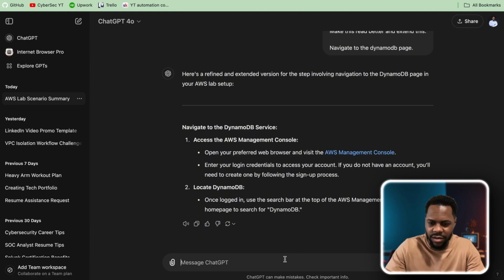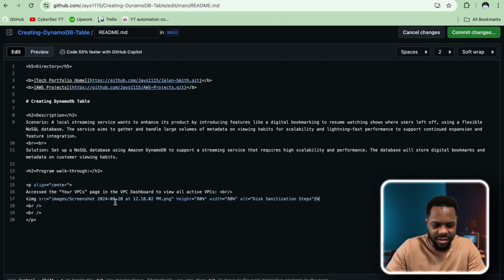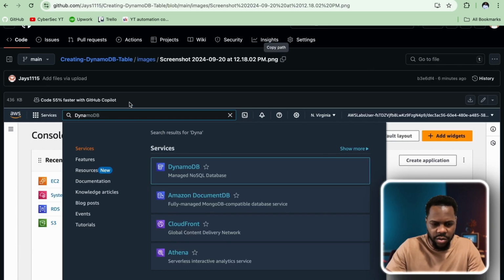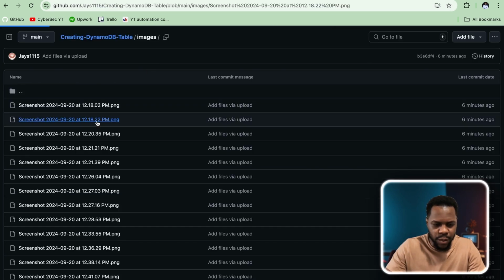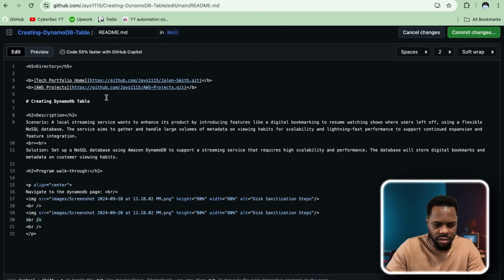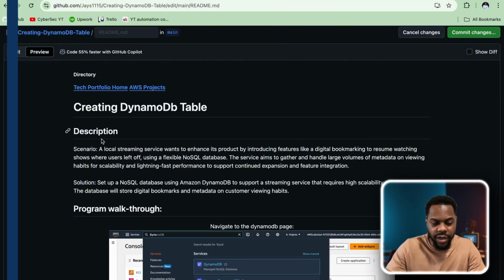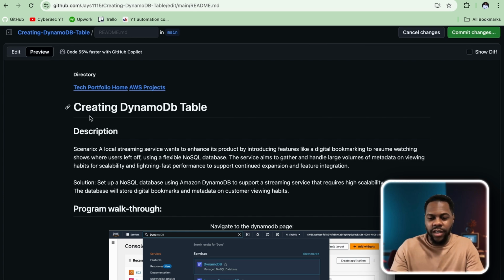ChatGPT is not what I wanted. This is not what I wanted. It doesn't matter. So I'm just going to replace that there, and then I'm going to add that other image in there as well. Go back there to the images, copy, paste, and you'll see now we have everything looking a little bit more professional, right? And actually talking to this project.